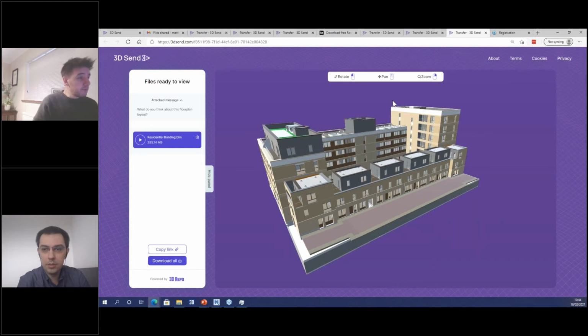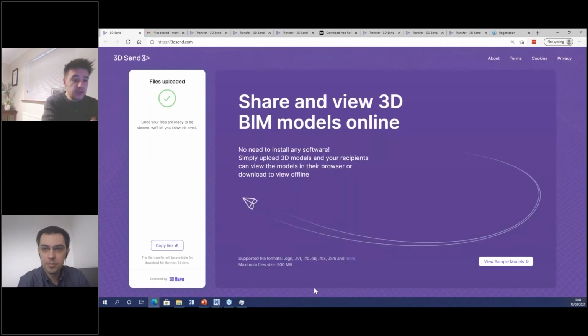And another question, someone noticed in the welcome page there are some file formats listed. So which file formats do we support? Yeah, I'll run back because I always forget a few of them. It's all the same as 3D Repo. So we've got DGN, Revit files, IFC, OBJ, and FBX, which are more visualization industry standards, .bim, which is our own custom standard that works with our plugins, and there's a few more. You can access the list on 3drepo.com, all the same file formats that work with 3D Repo.